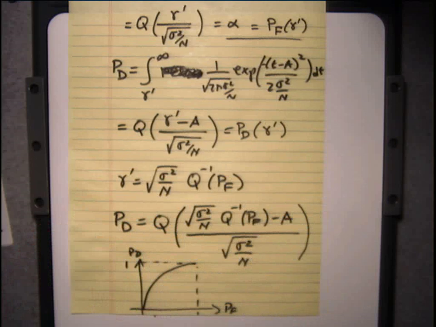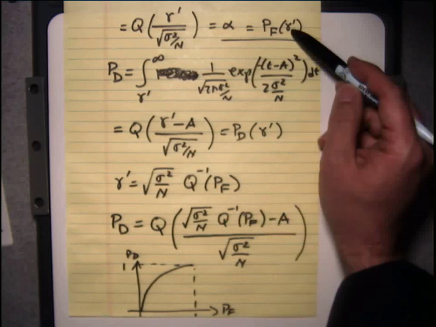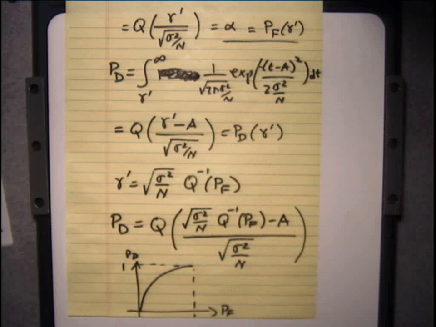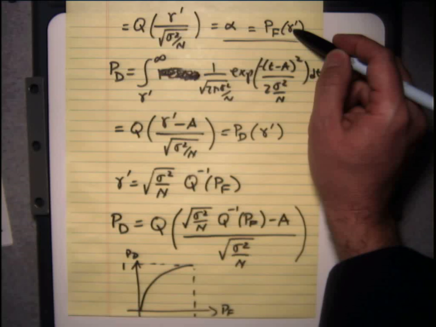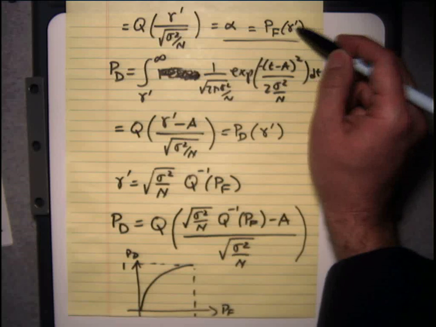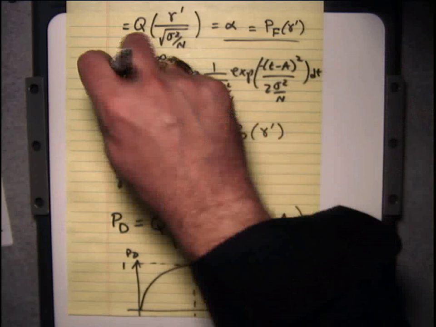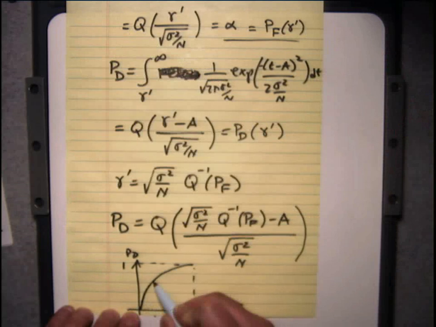Now, generally, you won't be able to write an equation in closed form like this. I mean, this is kind of closed form, even though it has this Q function. Generally, what you will do is compute the false alarm if you want to plot this curve. You will compute the false alarm for every value of alpha from 0 to 1. For every value of alpha, you will solve numerically, and you will get a gamma prime. Then numerically, you will take the gamma prime and plug it into this equation and compute the corresponding PD. Therefore, you will get the points on this curve one at a time.